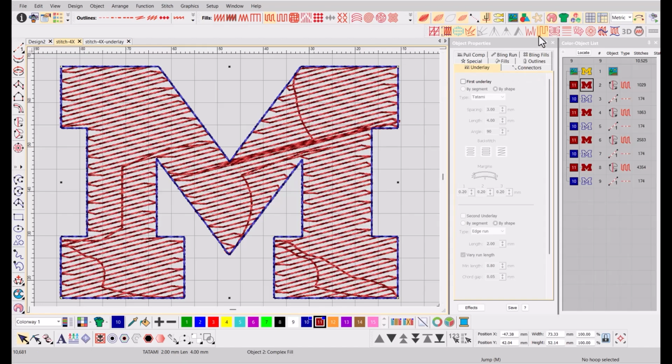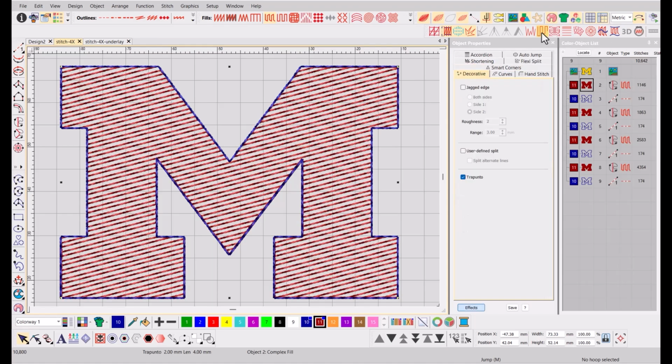And of course, we have this powerful setting here. It's called the trapunto. It says, force underlying travel runs to the edges of selected objects, used with open stitching. So right here we have open stitching. As soon as I click it, all these walking stitches are going to disappear. Bam, look at that. Clean.